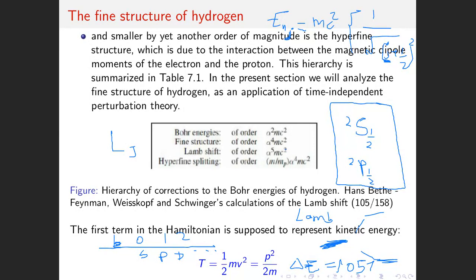If you click on the figure hierarchy, I've included a link where Hans Bethe computed this number. You can also calculate it, you just make use of E2, how E2 will be H and N, make use of that E minus E N with K, maybe N and K. But it's a 3-minute video, and Bethe is one of the people who first did it, it's a back of envelope calculation. So I just thought I should mention this Lamb shift.